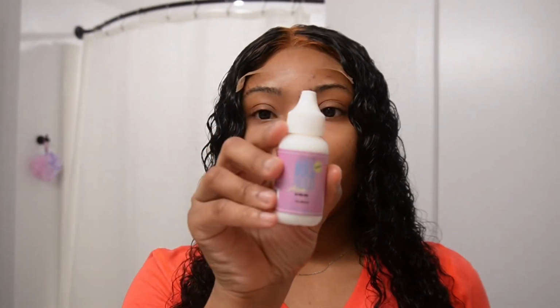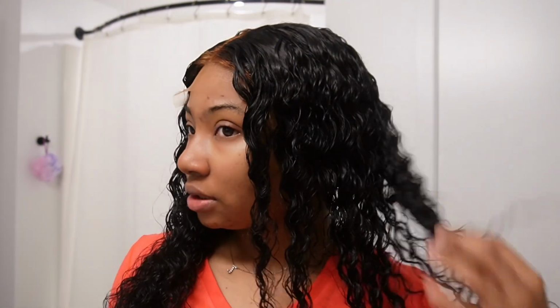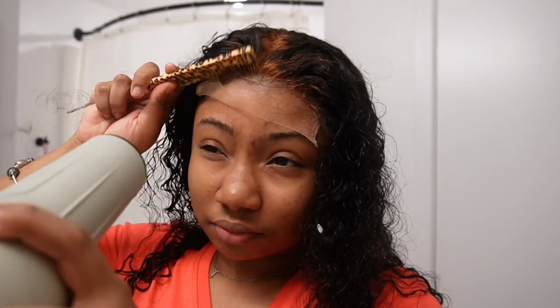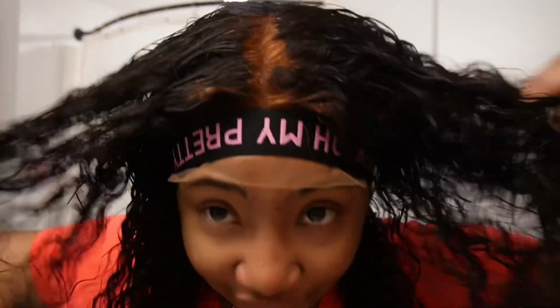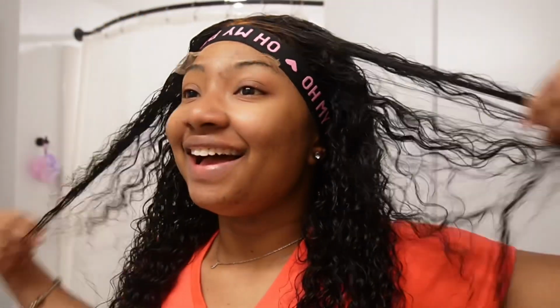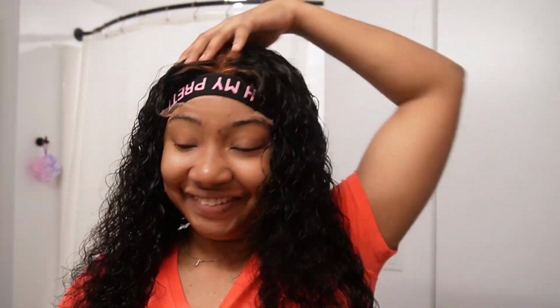But I'm gonna try to glue it down now, and I'm gonna take boho and do like 3 coats, because I'm kind of rough on wigs. You can see how I go. Now I got the band on it, and I'm gonna find some way to fix this. Don't know yet, but I'm gonna find it out. Okay, and now I'm gonna just try to do some to these curls.